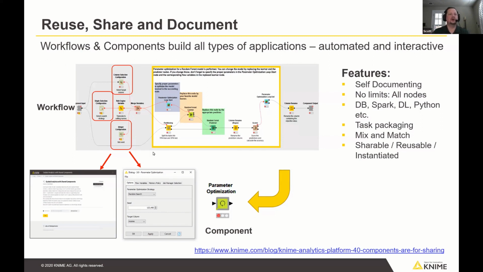So in this example, I'm giving somebody a choice of what parameter optimization strategy to use, what target to choose when they're building their model. This could be anything that I show in this dialog box. I completely have control over what options I give to someone else who's using this. I'm effectively putting the guardrails on for them, and letting them use this analytical tool in a way that they're not going to be able to break it or anything. It does exactly what they need it to do. So more at this link down here about how we think about workflows and components and how they can be used.